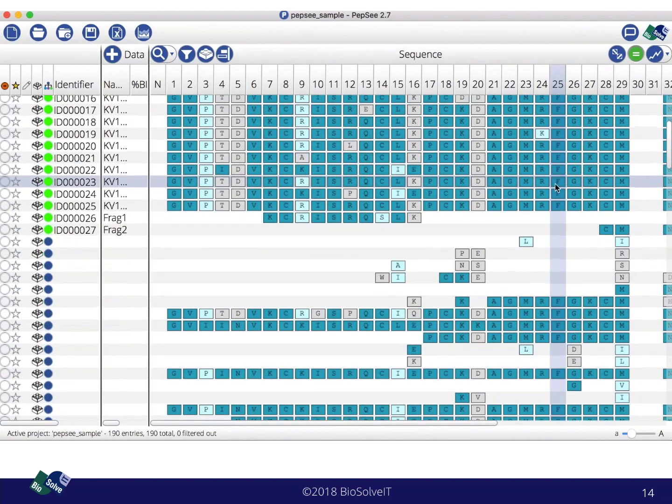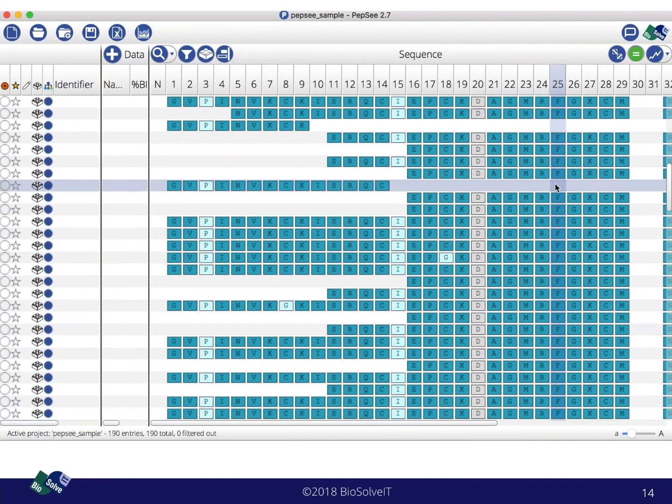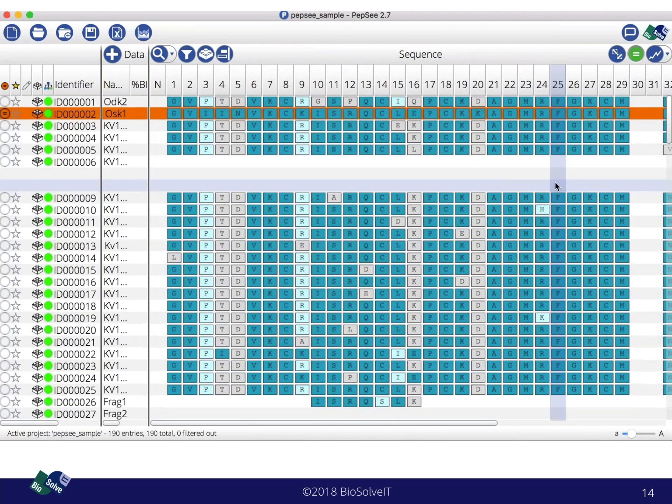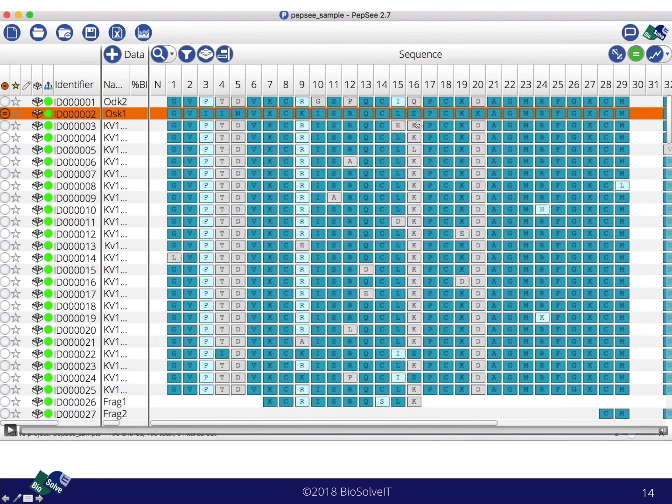So there is a light blue or light cyan or light petrol, which says that this amino acid belongs to the same class of amino acids to which also the respective reference amino acid belongs. And when it's gray, then we are not only similar within a class, but we also hop from one class to another class, so we are entirely dissimilar. So I hope you can actually see the difference here between the darker petrol, the lighter petrol, and the gray sequences.